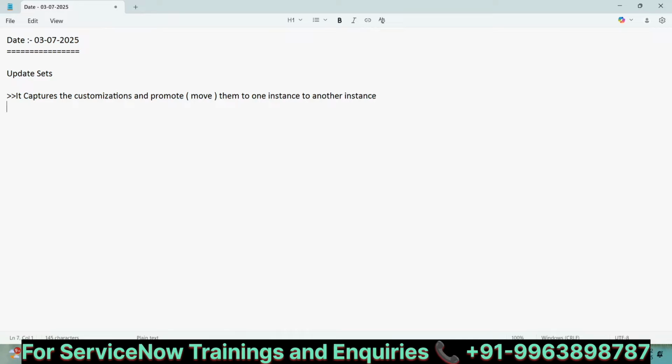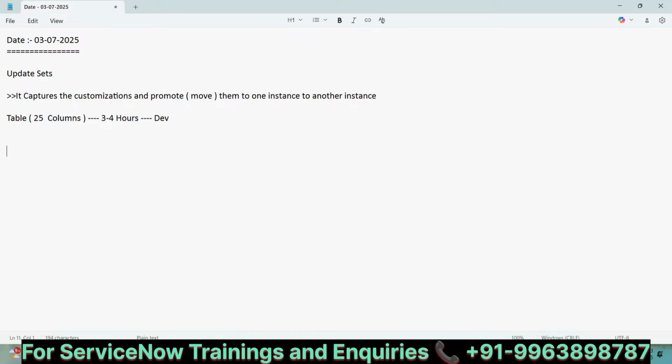For example, let me take a table. I got a requirement to create a table with some 25 columns, okay, 25 fields. I think I spent almost 3 to 4 hours fulfilling this requirement. So I got a requirement to create a table with 25 columns, I have taken 3 to 4 hours, and I have developed this table in the dev instance.